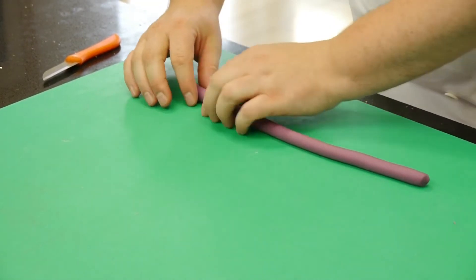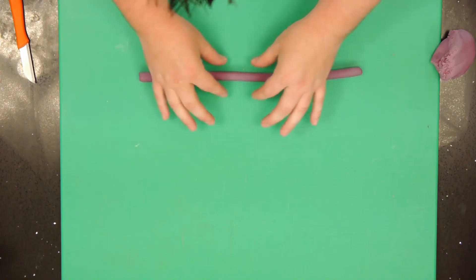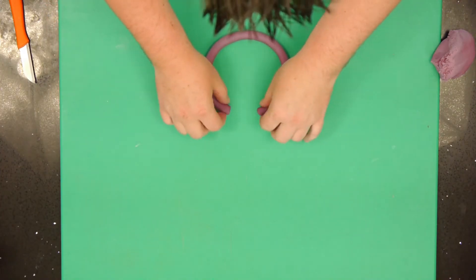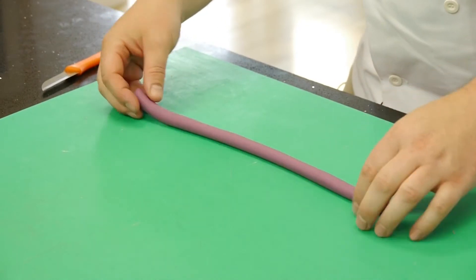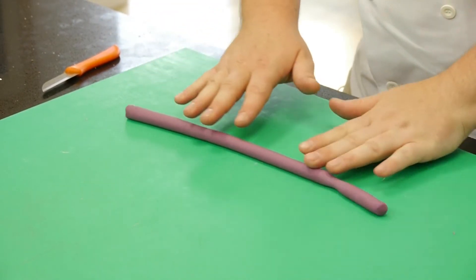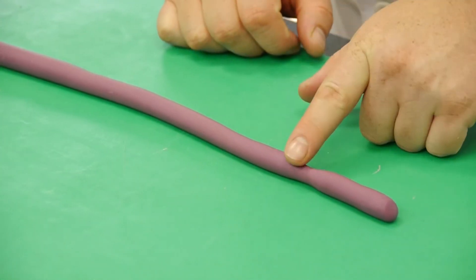Now once you get to about this size, if you want it to be really perfect, if it's actually going on the cake like wrapped around a cake like that, you may find that what will happen is if I just do it there when you're rolling back and forward you get knobbly bits like that.